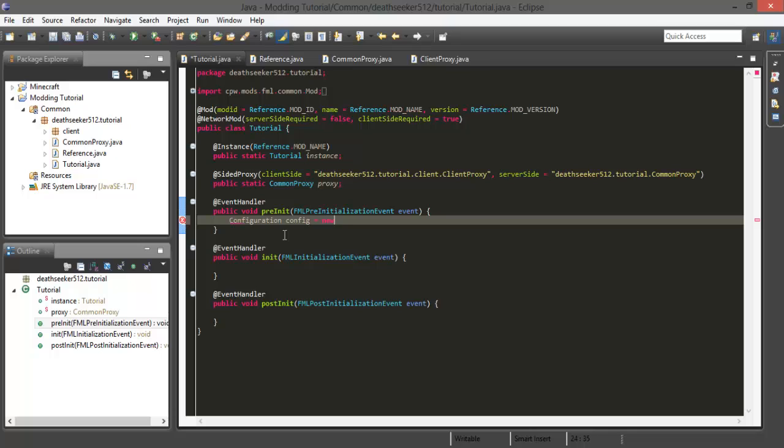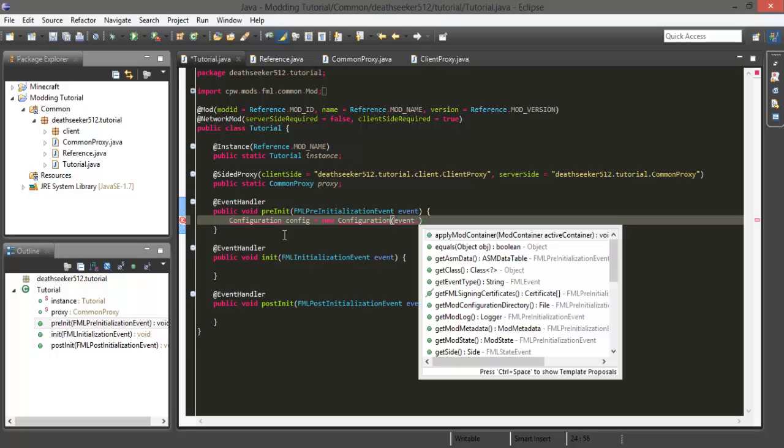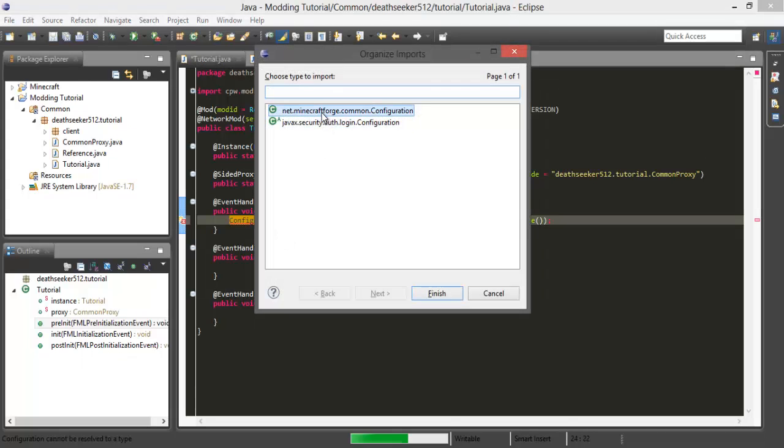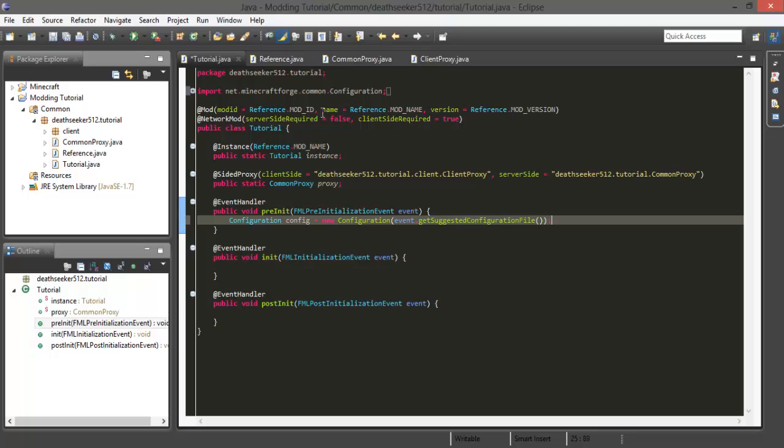config equals new Configuration, and then event.getSuggestedConfigurationFile. Oh no, I hate this. And insert. There we go. What this does, after you import it, is import net.minecraft.common.configuration.